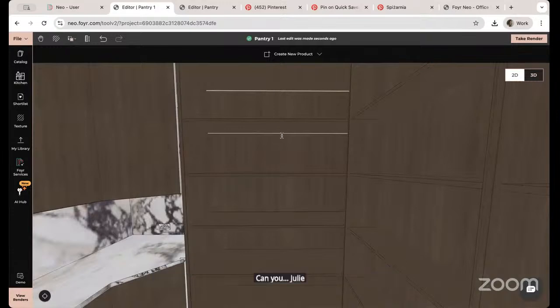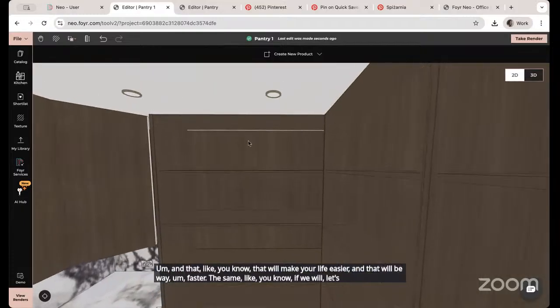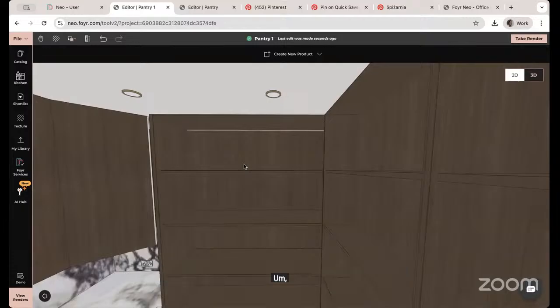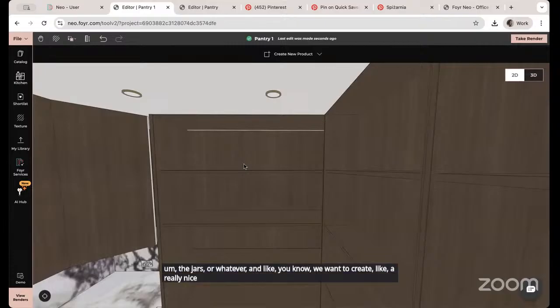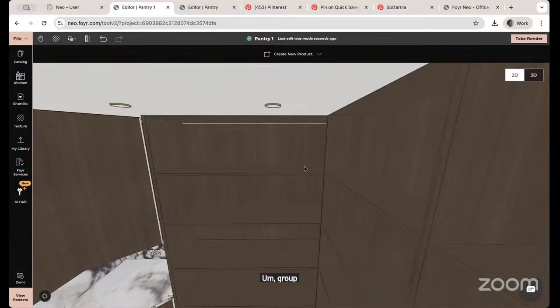Julie, can you select all the lights and paste in the next cabinet? Yes, of course, you can group them and then clone them, and you can paste them on the other cabinet. That will make your life easier, and that will be way faster. The same if we now place the jars or whatever, and we want to create a really nice aesthetically looking pantry, then we can place all the objects on one shelf and then simply group them, clone them, and put them on another shelf.